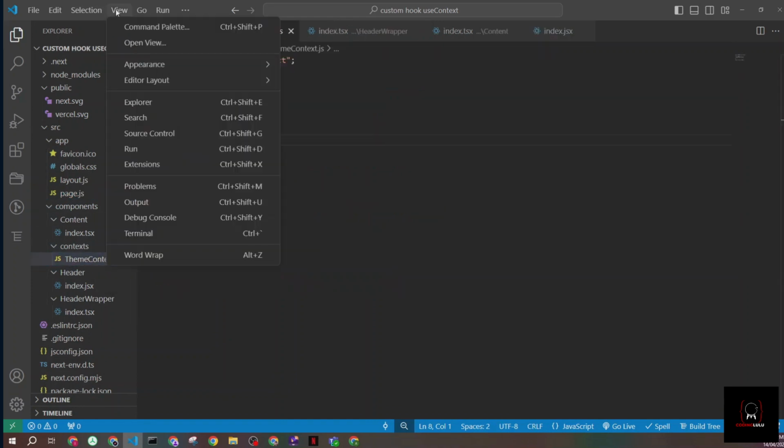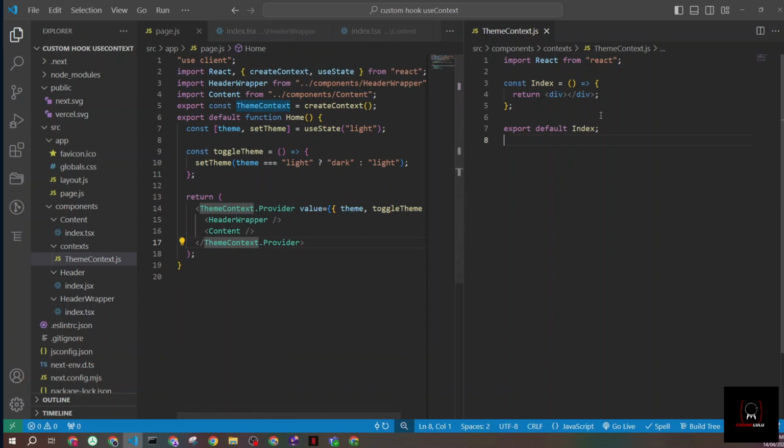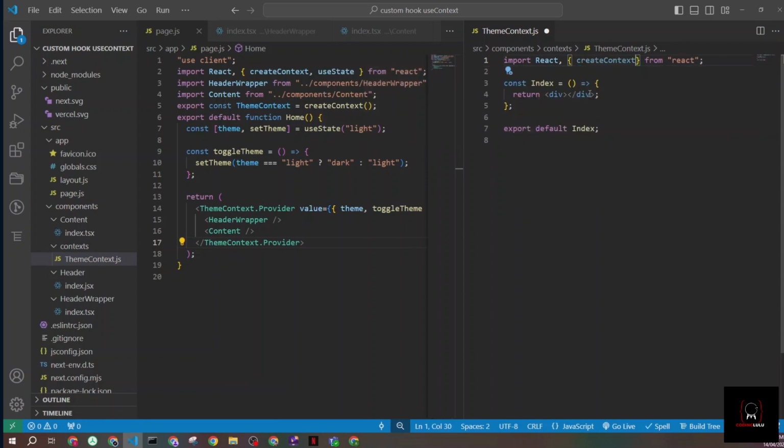So what I will do, I will just put these next to each other, and currently it doesn't have anything. So all we have to do is just move whatever logic we have about the theme context to this component. So for that we will need to import, of course, createContext. Also we need to import useState, because that will now be managing the state for me as well.